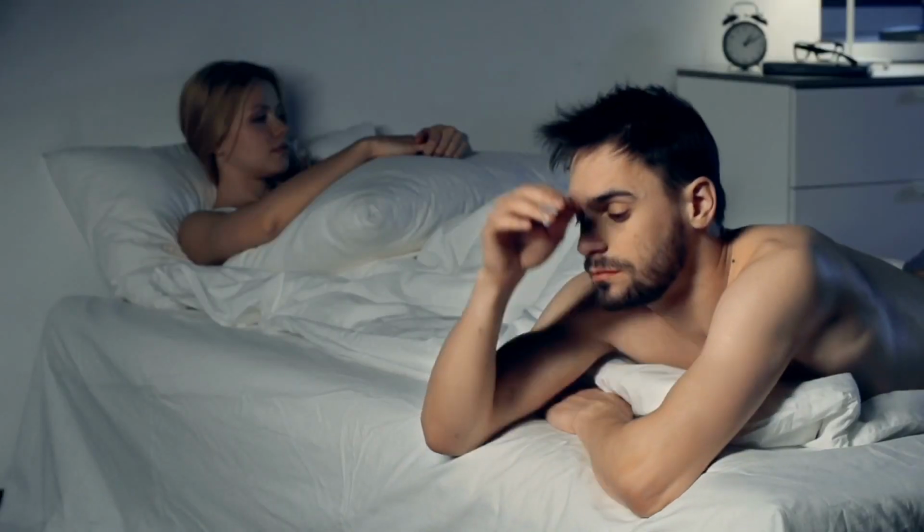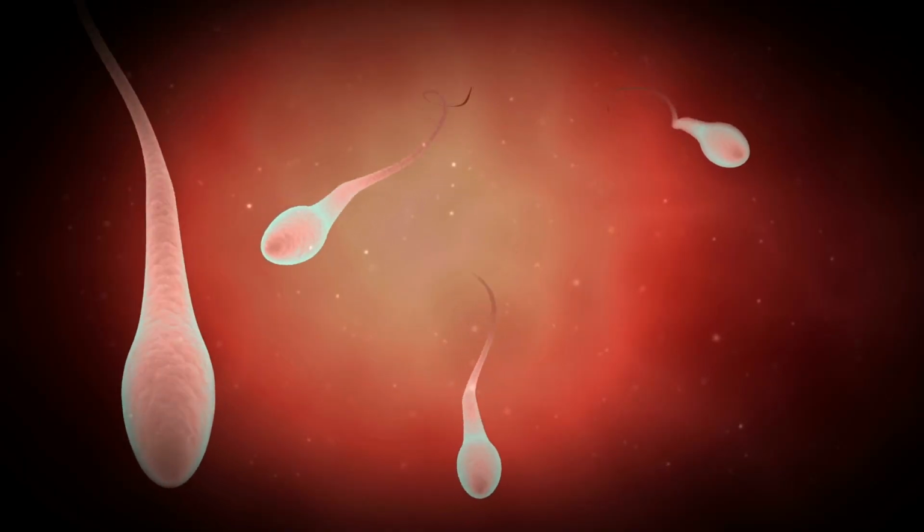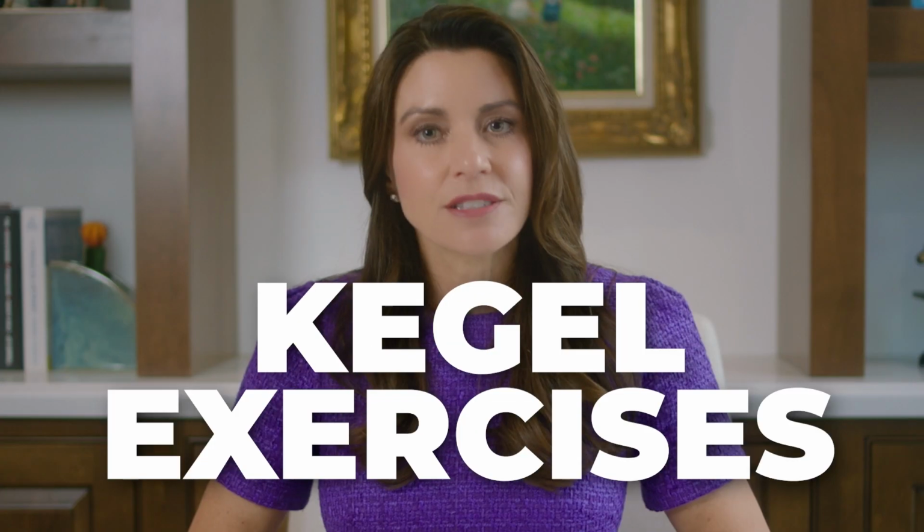Now, this can pose a problem for somebody who's looking for fertility or wants to start a family because they need that ejaculate fluid. They need the sperm. So there are some ways to help with this, and therapists have suggested Kegel exercises or strengthening the pelvic floor so that you can get that muscle tone back to hopefully close that door. But unfortunately, having a dry orgasm really is no cure to it.